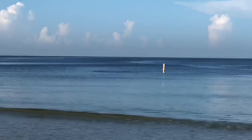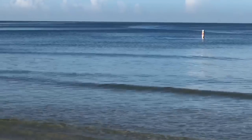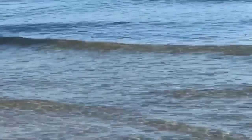Whoa, he just jumped up. Did you get to see that? I'm walking really fast here, trying to keep the camera level. See if he comes up again. There he is. Now we're getting a crappy connection. Hang on a second. Whoa, there he is. I can't see the screen. I have lost the screen. Hang on, I'm sorry.